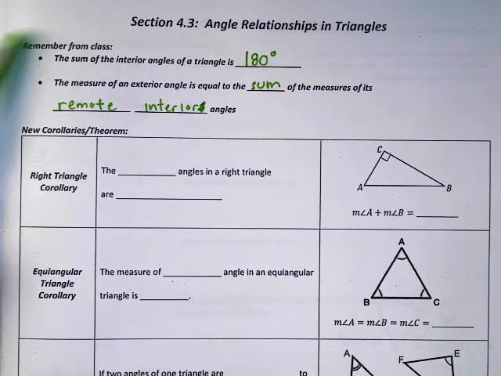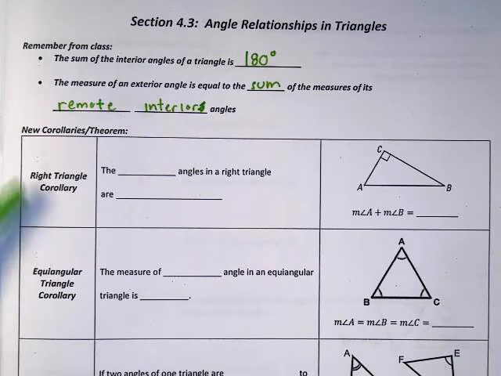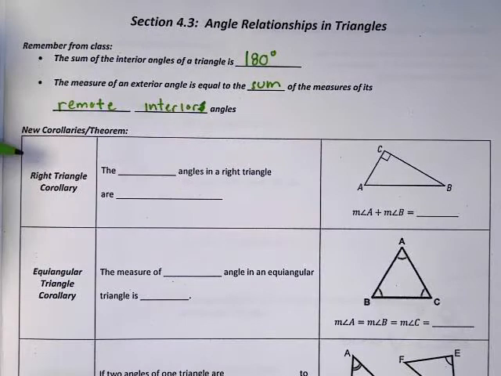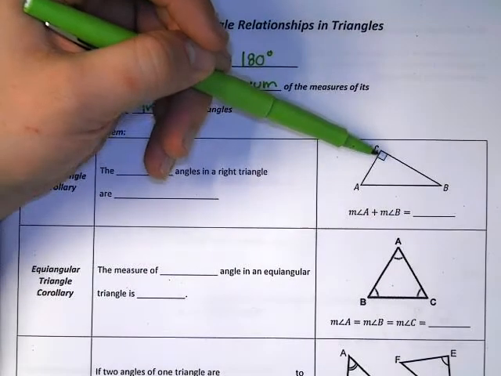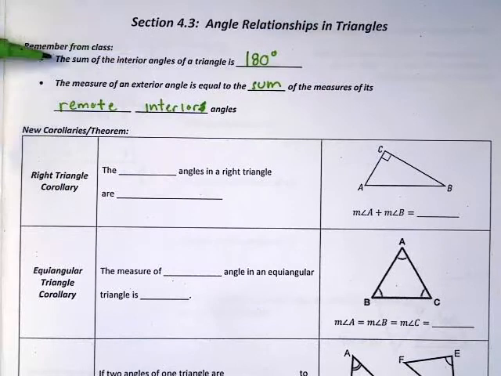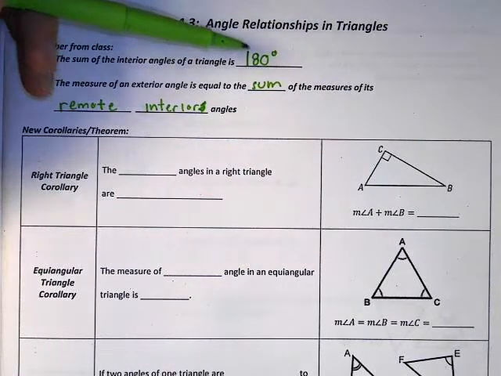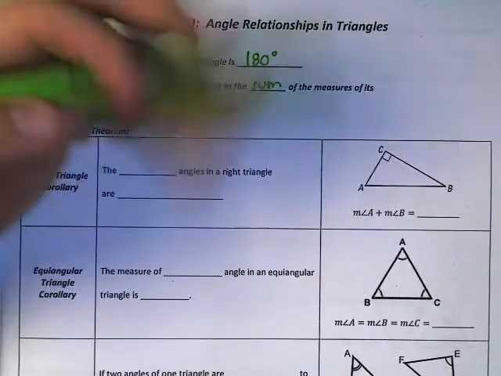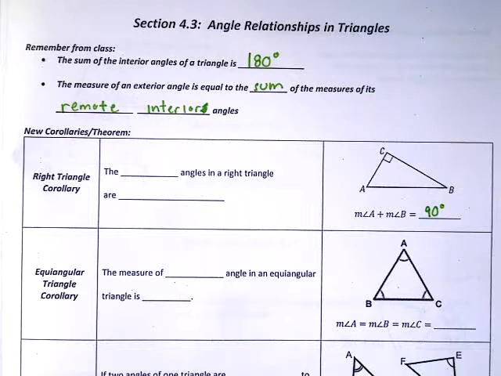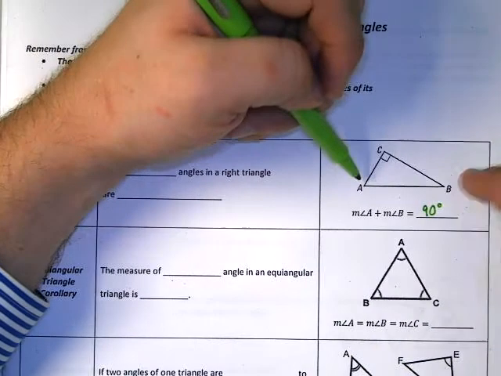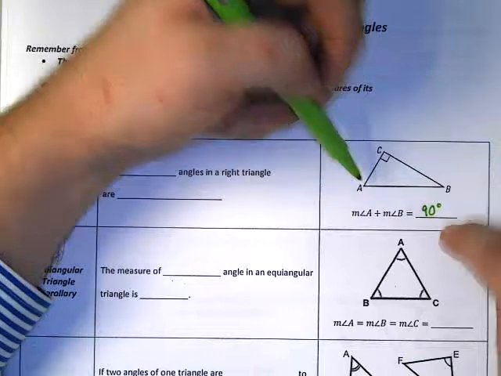So now, with these ideas in mind, we have a few new theorems that we can use. The first one is what happens when we have right triangles, alright? We know, no matter what, that if we have a right triangle, one of those angles is a 90. And if we use that combined with the fact that the sum must be 180, we can say that A and B must, no matter what, be the other 90 degrees. Again, if C is 90, there's no option but for A and B to together be 90 degrees.